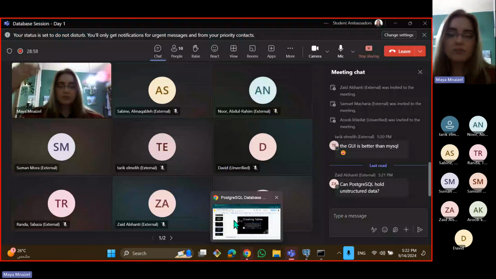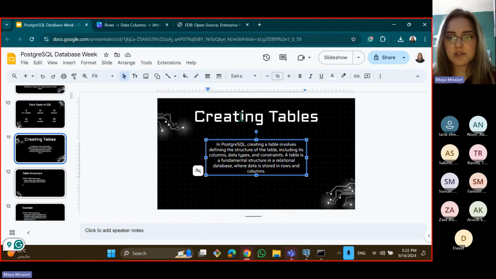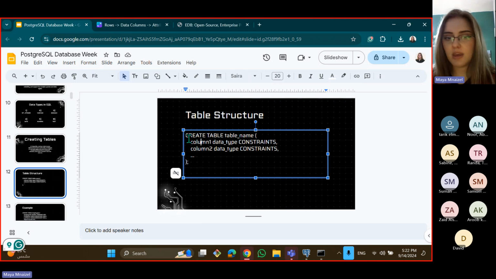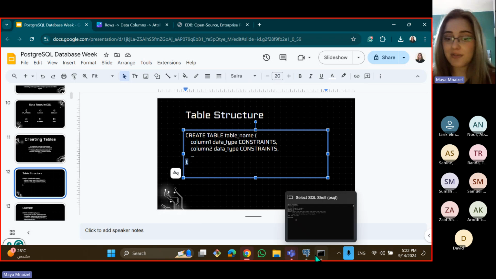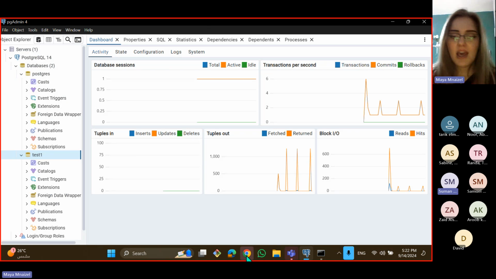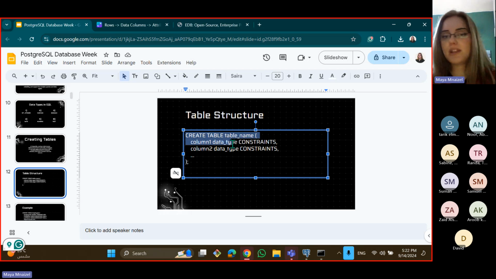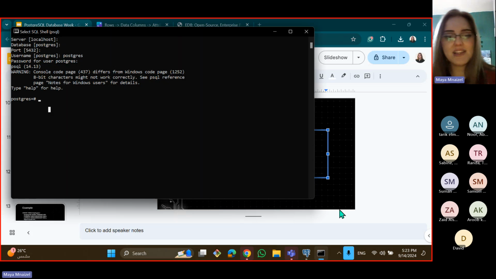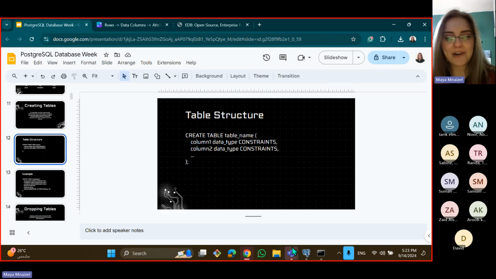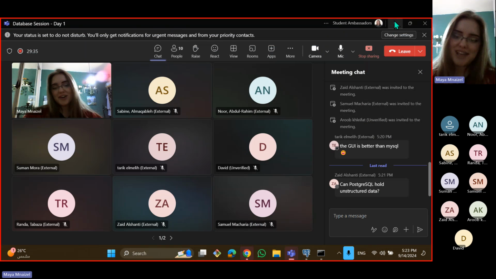Okay, so again, SQL is basically in English. As you can see here, the table structure is going to be create table, and we're going to have column, data type, and some kind of constraint. And then we're going to end it in a semicolon like Java or PHP if you ever write PHP. And this is going to be awesome. So create table, and then we're going to give it our table name. And then we're going to give what kind of columns. As you can see here, we're going to give ID, first name, and age. Of course, guys, I'm gonna teach you an easier way to do that, but not for now, because I want you to learn the hard way, as I said.